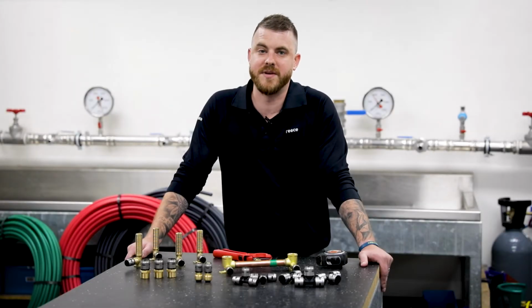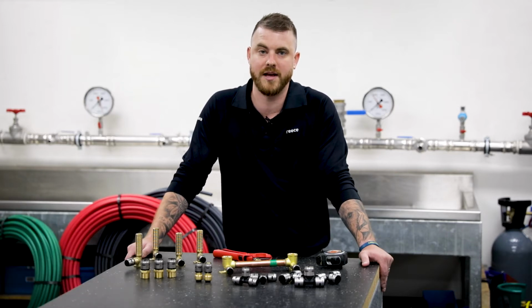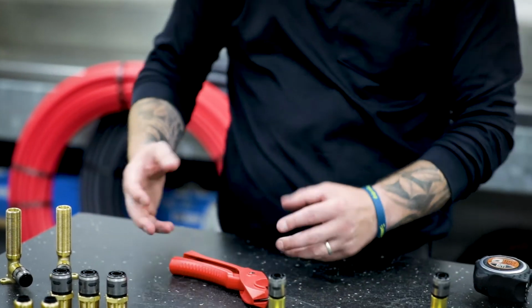The Evopex system is a simple push-to-connect design offering security, quick install times and confidence with every installation. To make a successful join with the Evopex system, plumbers will only need a quality pair of pipe cutters, Evopex fittings, Evopex pipe and their hands.